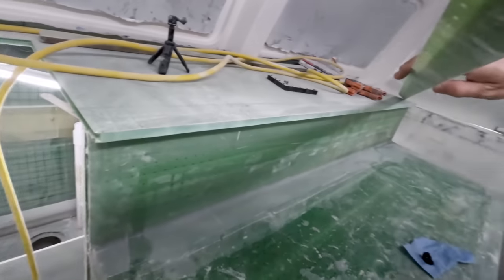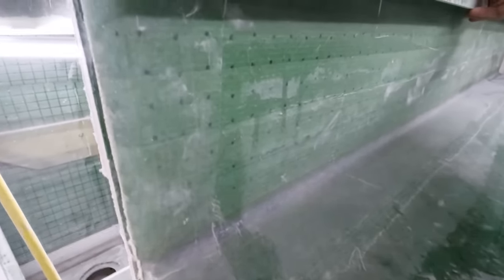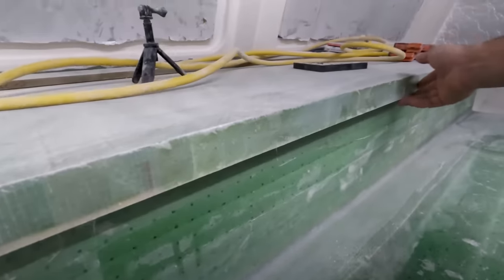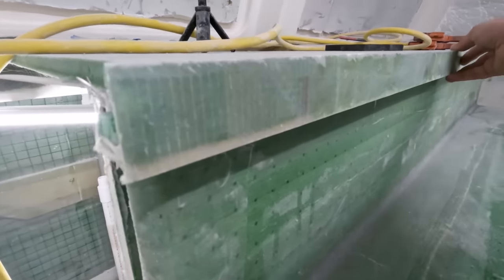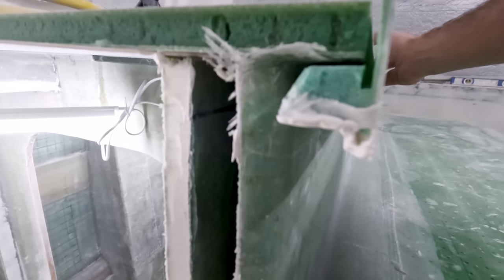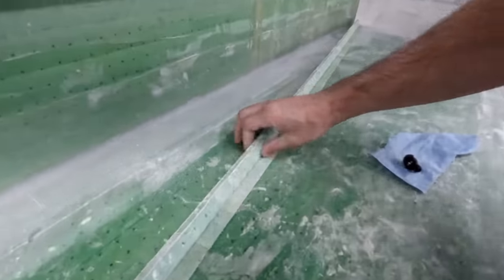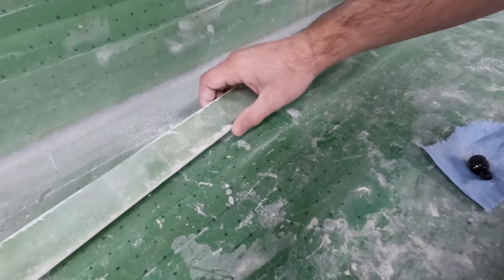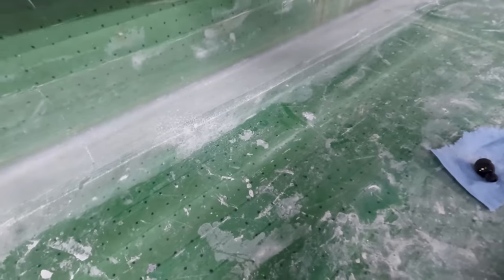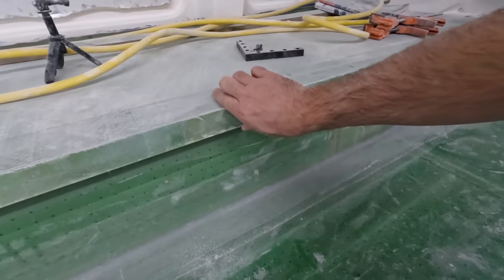And here's kind of the finished profile. What it's gonna do is go right up like this. So it'll get bonded and be our edge there. I'll round out the top and put another layer of glass on this, but you can kind of see where it's gonna get cut off. You can kind of see how that fits now, and it gives me the little channel where I can put the LED lights, recesses those, gives me a nice firm edge here. I think that will actually work out just fine and look nice and finished. We shall see.